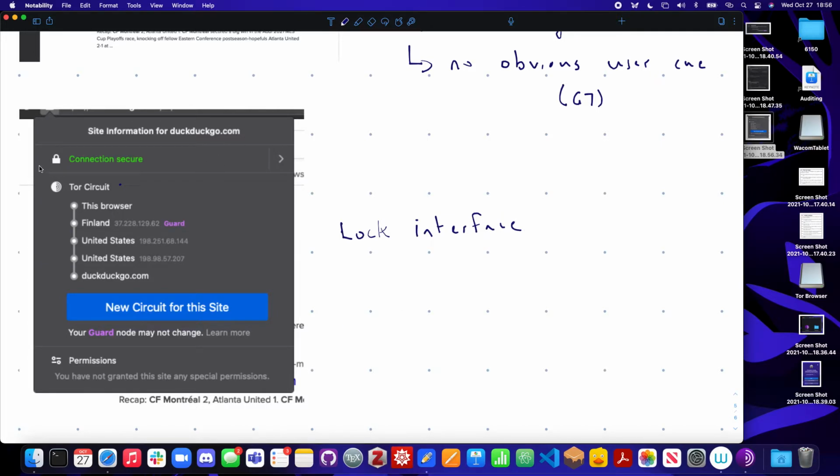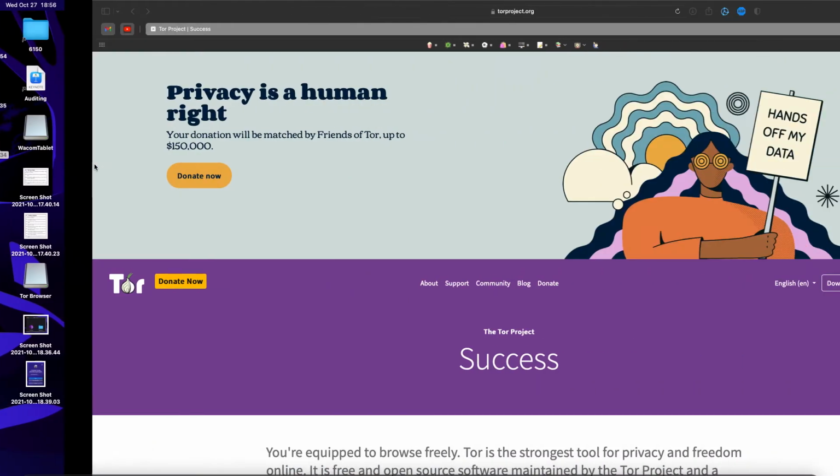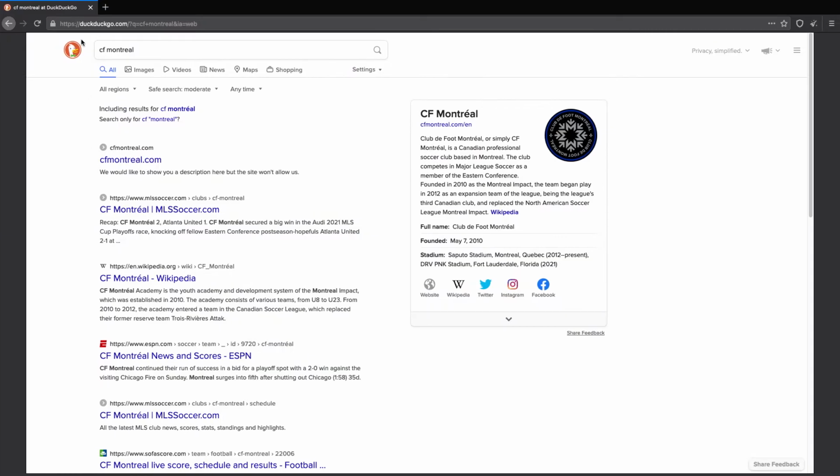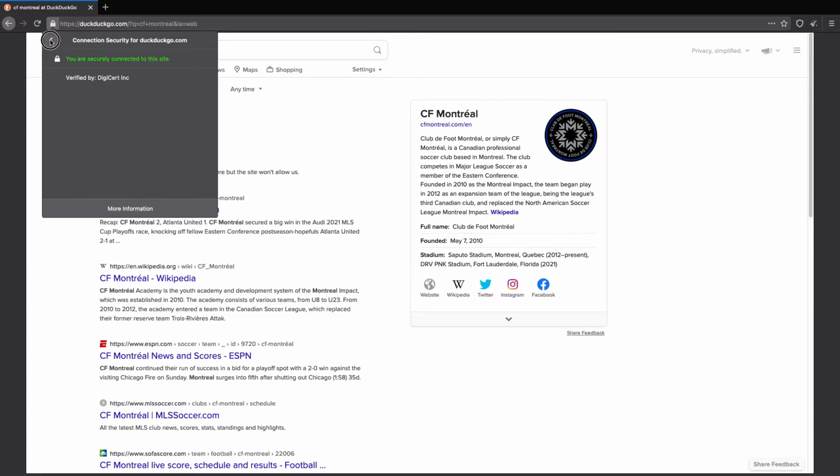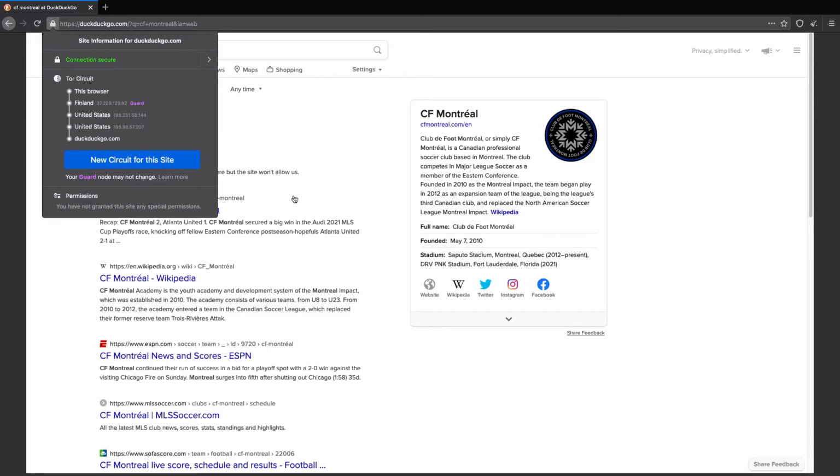The first thing is it says this connection is secure. We can even click on that to get more information. Does that mean it's anonymous? What does secure mean in this case? Does it mean it's over Tor? In this case, it actually just means it's over HTTPS.